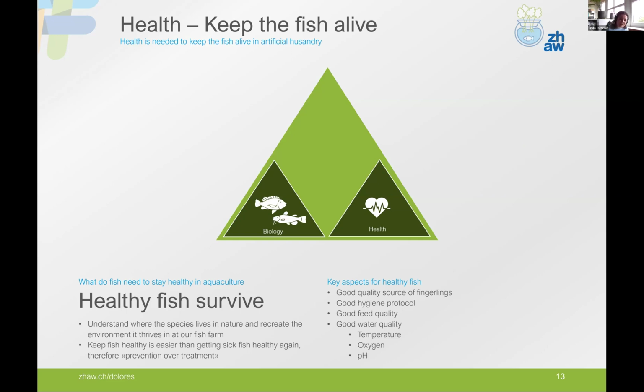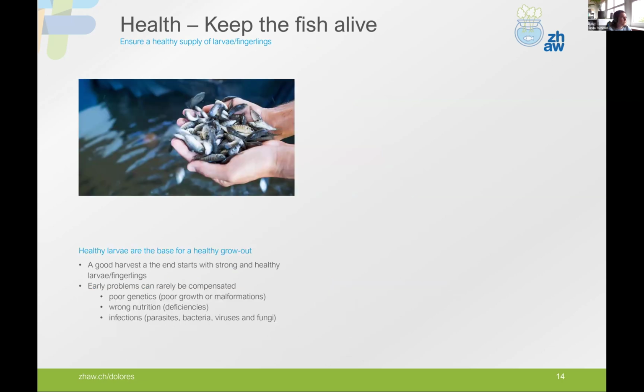There are a few key aspects of healthy fish that I would like to go through with you one by one. We start with the quality of the fingerlings. We will shortly discuss hygiene protocol on your farm, the quality of the feed and the water. There is no way that you will have a healthy grow out if you got sick or weak larvae or fingerlings. So having healthy fingerlings is most important.